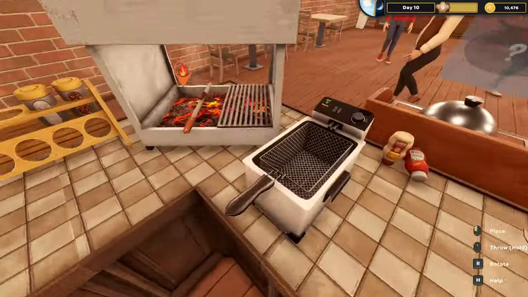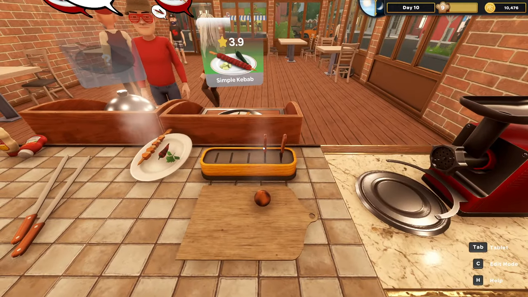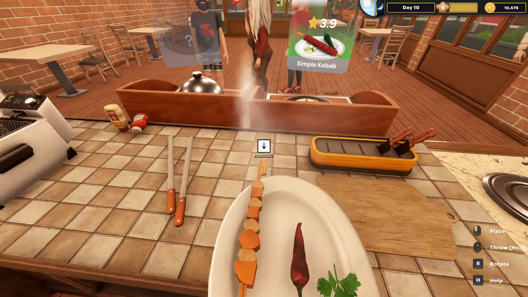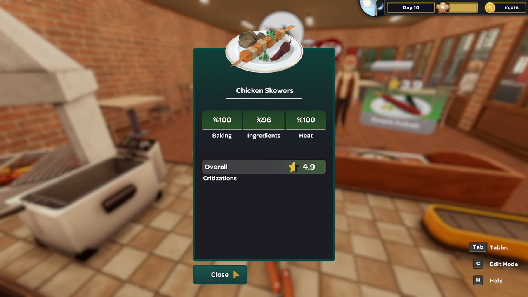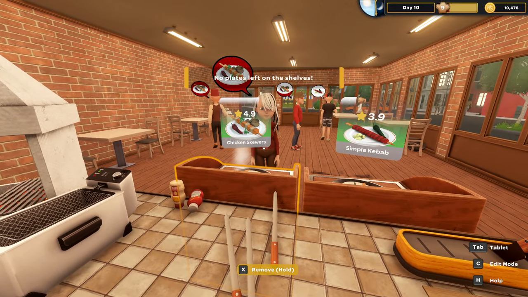Grab the onion. Put it there. Grab the pepper. Put it there. Grab the skewer with our bare hands. Grab the knife. Slices. This is where it's going to be a lot easier, where I don't have to handle everyone on the floor. There it is. Got it. Everyone there should be happy. And hopefully they're not going to have anyone else asking for chicken skewers. That's all I can hope for.